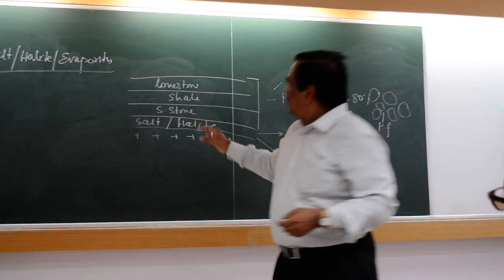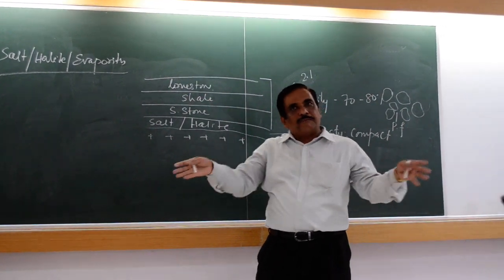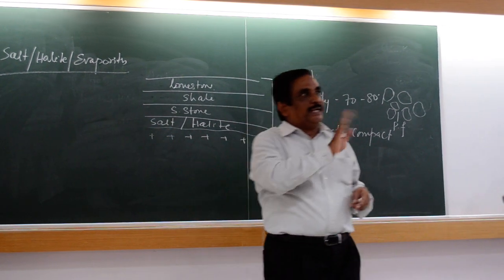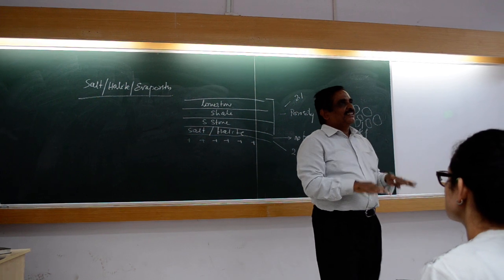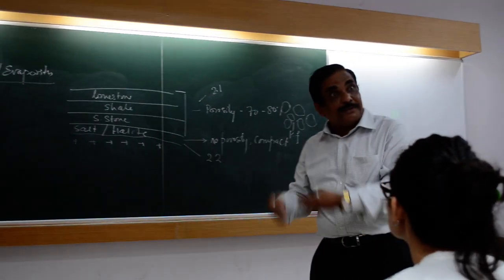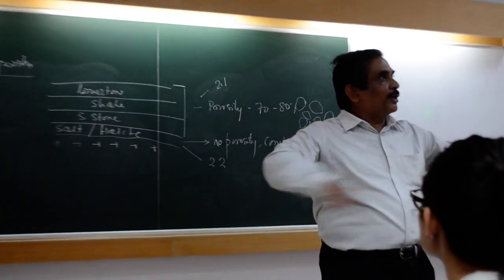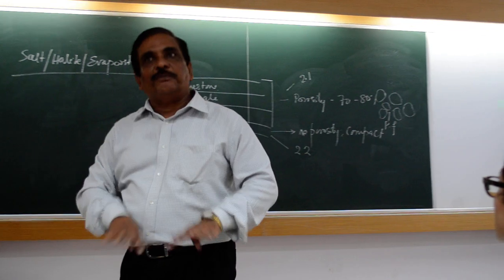So see, one set of sequence form. Then because of normal faulting, rifting, all those things will happen subsequently. So the basin becomes deeper and deeper. Now also Arabian Sea, Bay of Bengal, Indian Oceans are becoming deeper and deeper. Why deeper and deeper? Because rifting more along the mid ocean ridges. So the basin is becoming deeper and deeper.